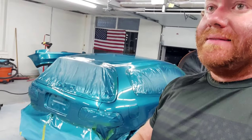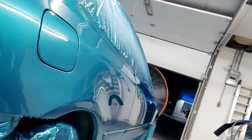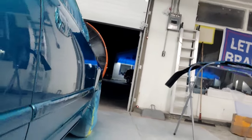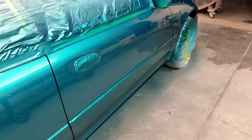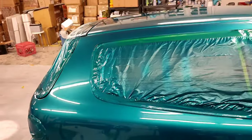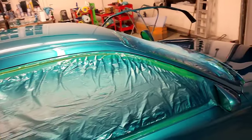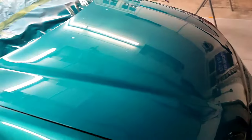By no means a show quality job, but this thing looks nice. Look at this. SMR42 clear, two coats, not a single run. If I was going for a more show quality finish, I probably would have done three coats, but between you and me, this was only a $1,700 paint job with $1,500, $2,000 worth of body work, something like that.